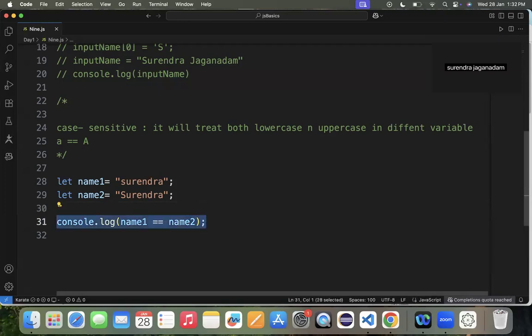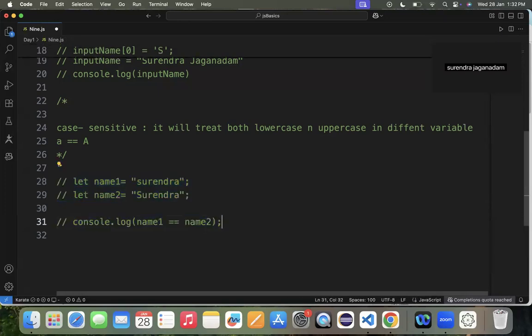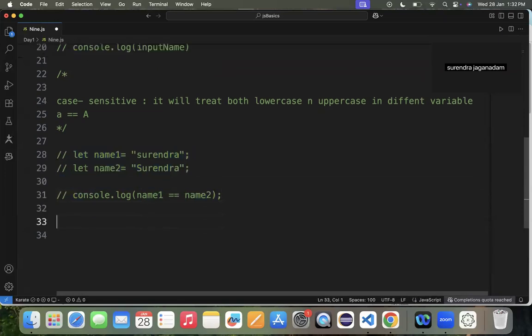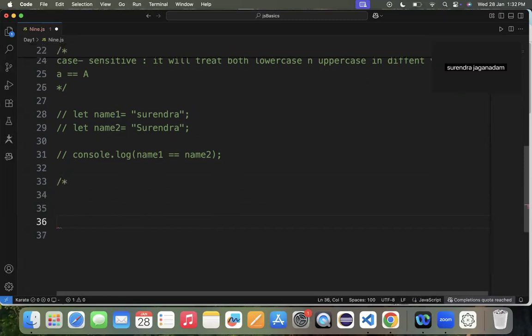Perfect. And additionally, we have a bunch of methods, a bunch of operations that we can perform on any kind of string. The various methods are concat. First I will explain these methods, and then I will show you an example. Concat adds one string to another string.